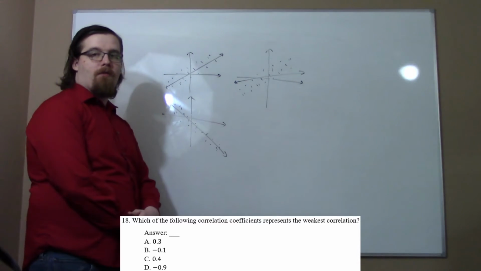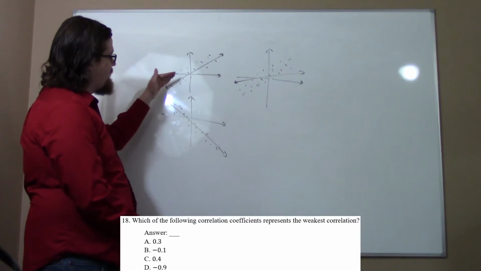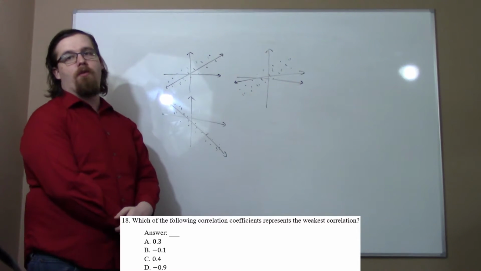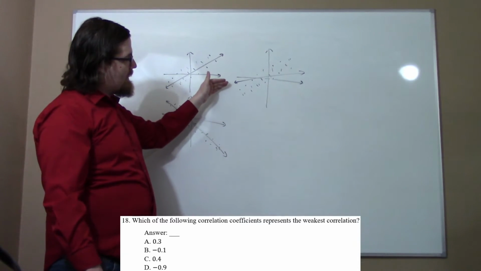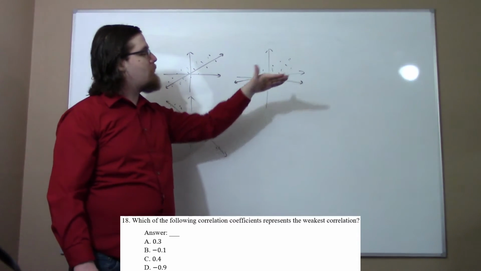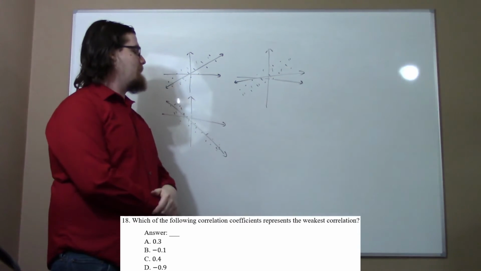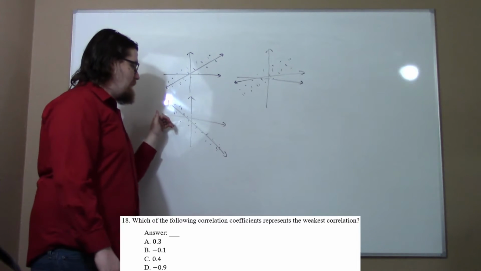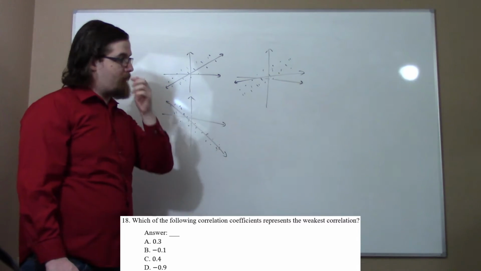Alright, so here we have three sets of scatter plots. In the first scatter plot, we can see that the line passes pretty well through the data points. In the second scatter plot, we can see that the line passes through it sort of, and it kind of gets the idea, but it seems to be skewed off a little bit. And then finally here we have a scatter plot where the line is trending downwards instead of upwards.